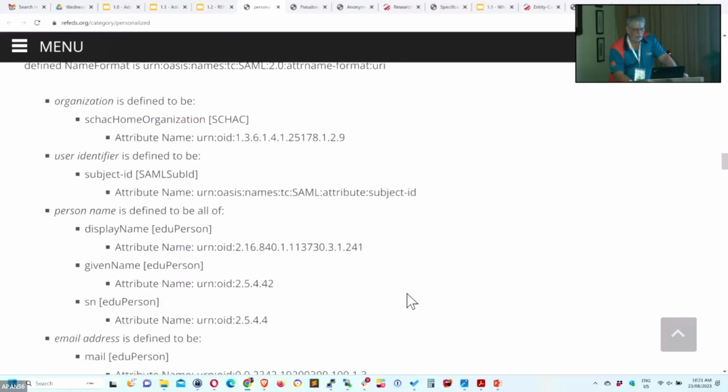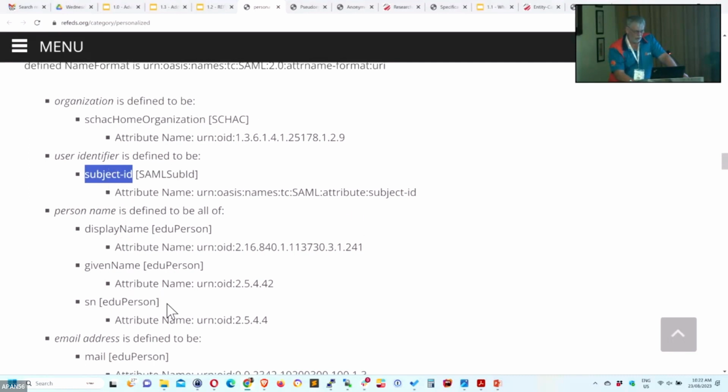So the staff organization name, the home organization, user identifier. This one's now the subject ID rather than the pairwise ID. And again, the Australian Access Federation, we don't do subject ID yet, but it is coming. We've actually added it to our core set of attributes in our Federation rules, and that was approved by our board in May this year, but we haven't actually told anyone yet. We start telling people in September, I think, but we make the new set of rules available, and then we give them 12 months to comply.